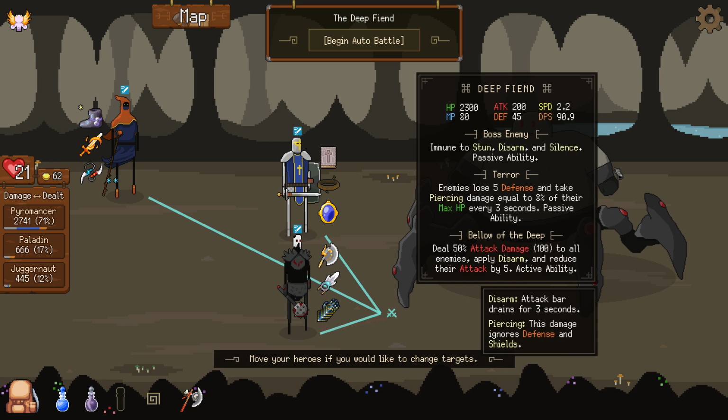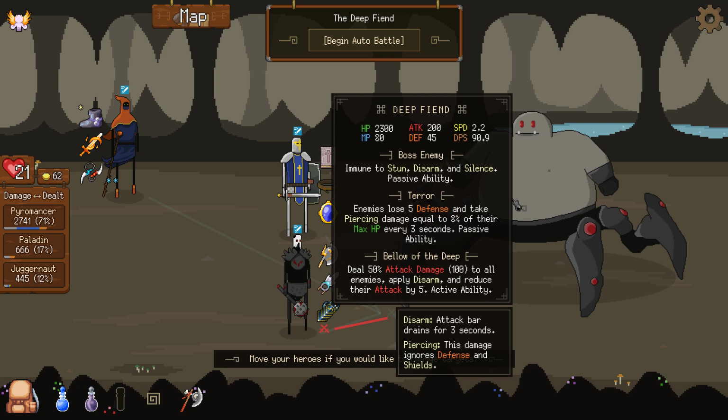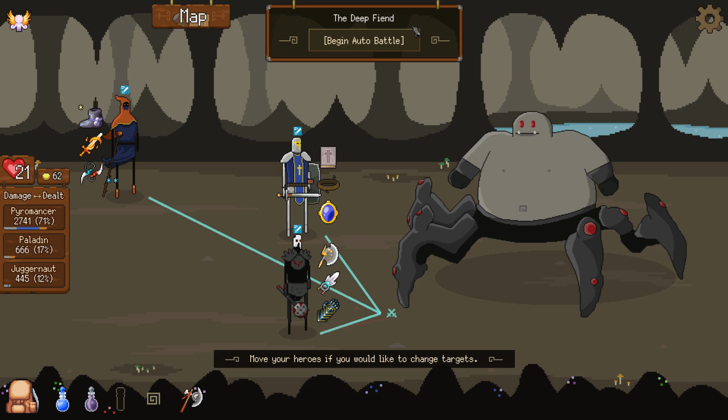Okay. Do you heal? Enemies lose 5 defense and take piercing damage equal to 8% of their max HP every 3 seconds. Ooh. Well, this guy's still slowly going to be healing up. Deal 50% attack damage to all enemies. Apply disarm and reduce their attack by 5. I see. I think we're going to want to, at the very least, do our mana spring elixir, like ASAP, pronto.